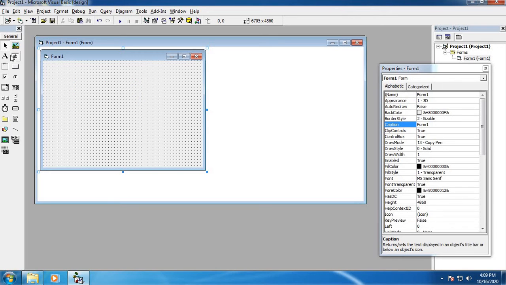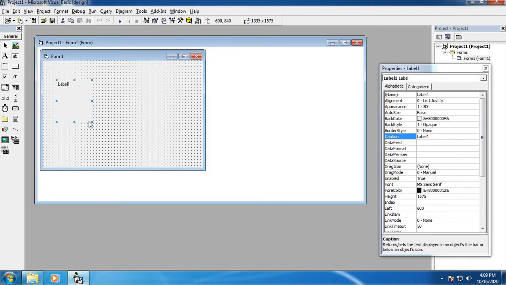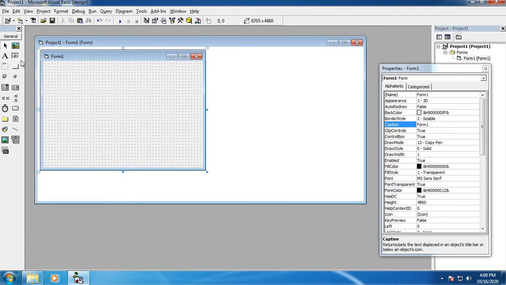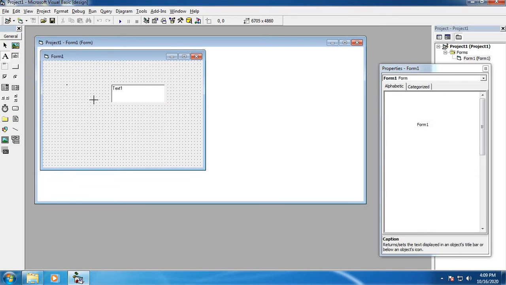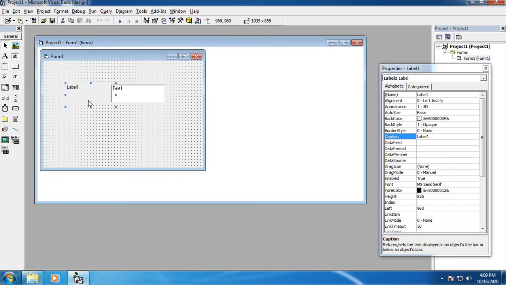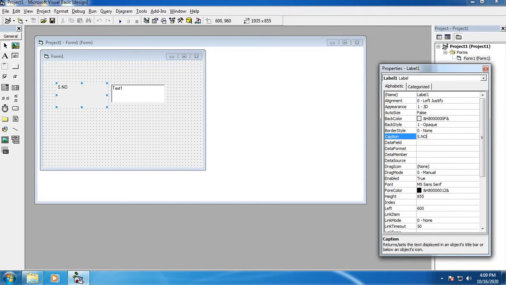The second one is the label box. Suppose I have a text box, and this text box is going to represent a name of the person or a serial number, whatever it is. So I need a caption. For that I require a label, such as serial number.